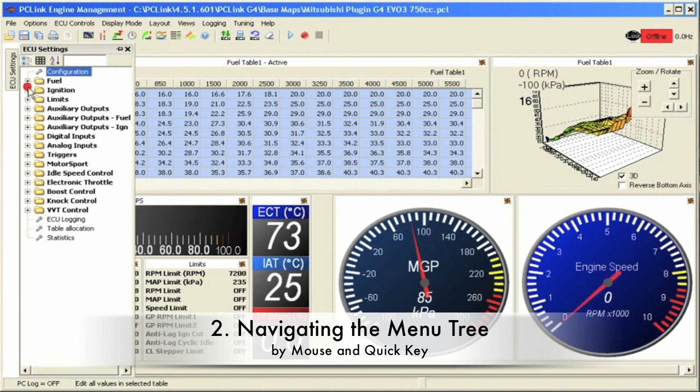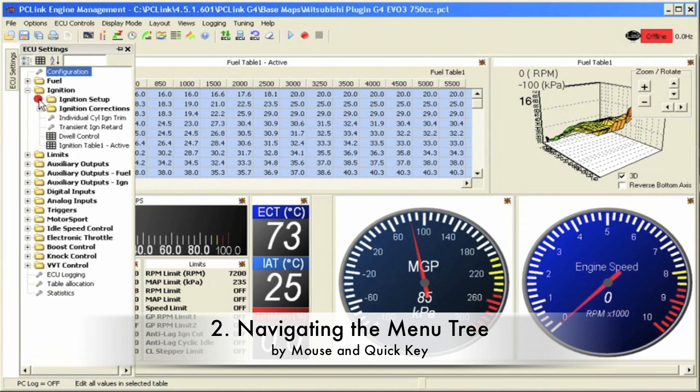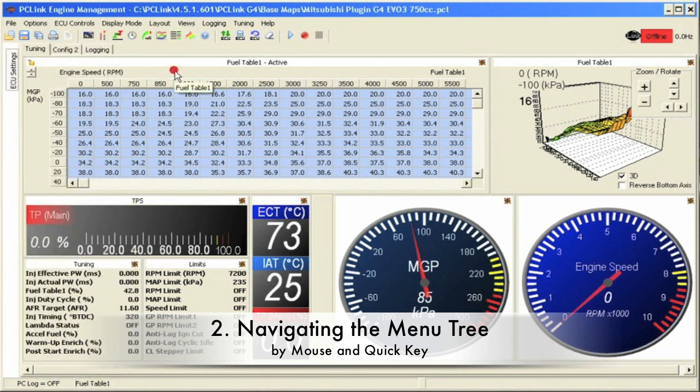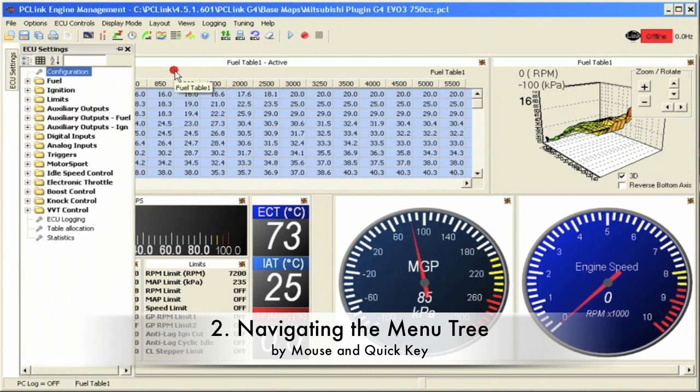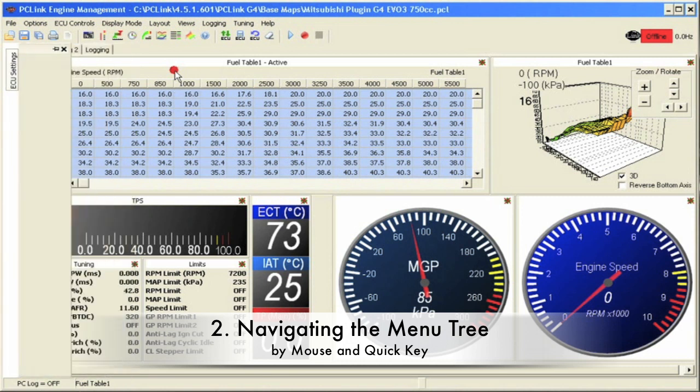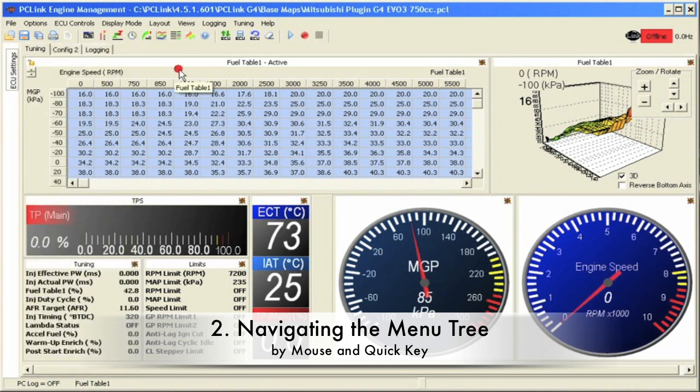So as you see, as I'm doing here, you would just click on each main menu item to expand every other item underneath it and select it as necessary. Please note I used the ECU settings button to make this menu appear. However, right now I'm pressing escape and escape alternatively to toggle on and off this menu.